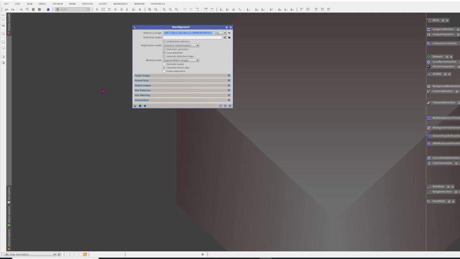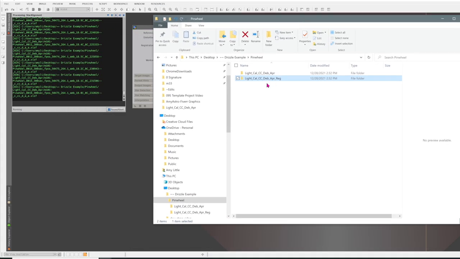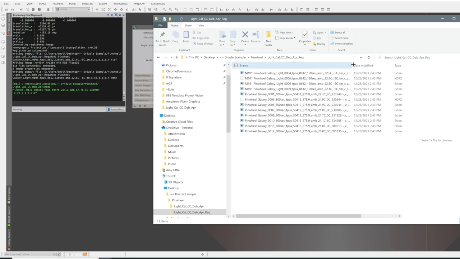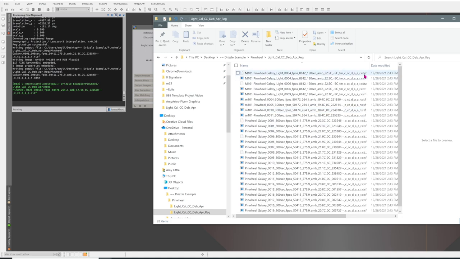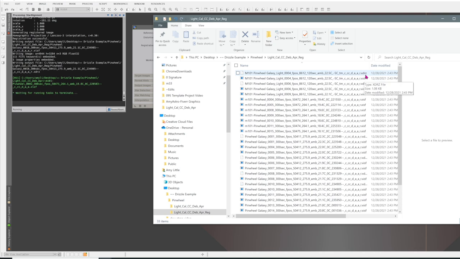When I do that, I'm going to bring over, here we go, so you can see it, see they're all running through over there. Let's open up our registration folder and let's watch them drop in. Now with any luck, I won't have any red lines pop up over here because that red line tells me that something has not aligned. Here we go. Now they are starting to pop in. And I want you to notice we have the XISF, which is our main image, and then we have the XDRZ, which is our drizzled data.